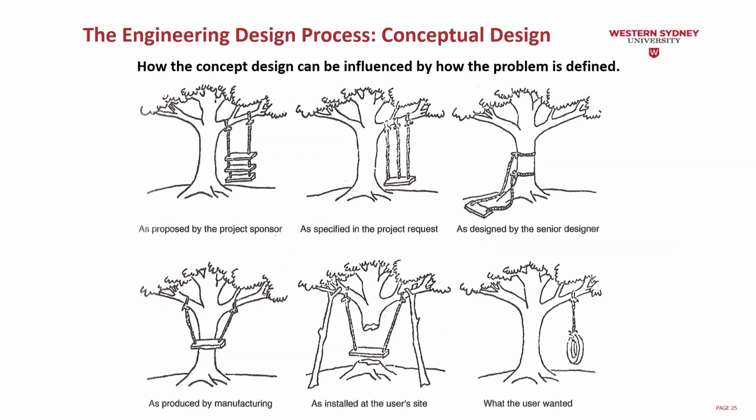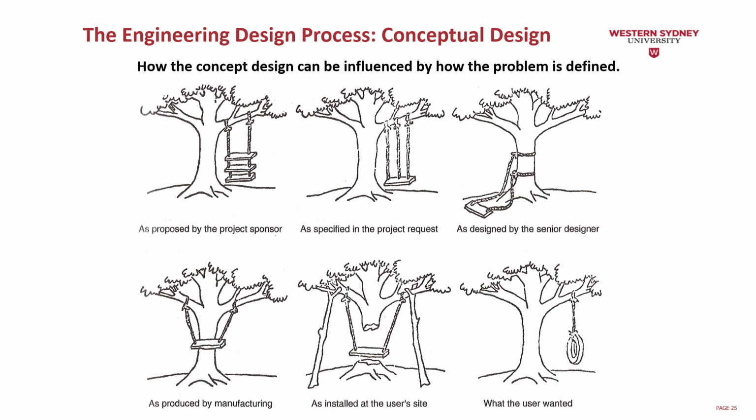So here we represent how the concept design can be influenced by how the problem is defined. You can see that we have multiple scenarios. The first picture at the top left corner is as proposed by the project sponsor. In the middle, we see as specified by the project request. And the third one is as designed by the senior designer.